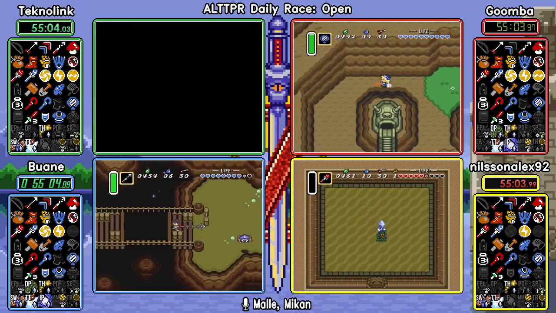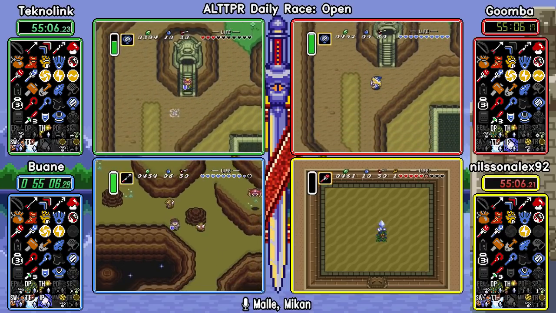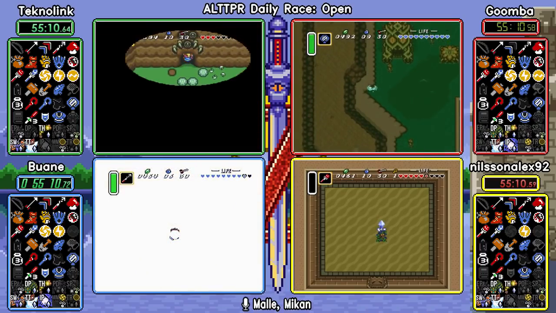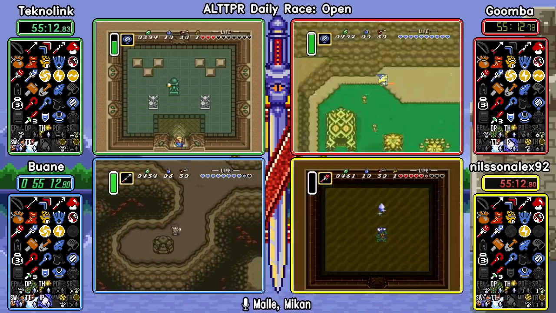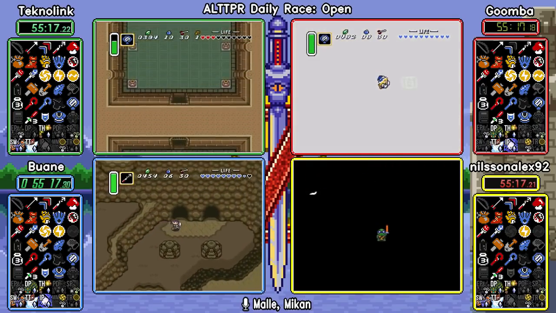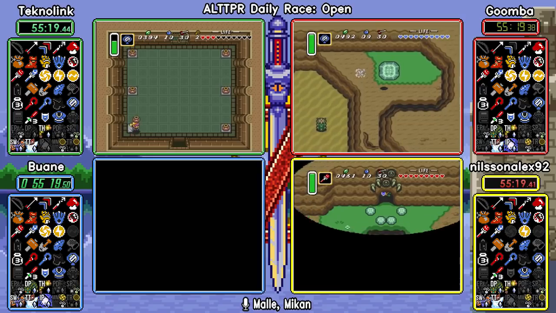Dang, he got out of Ice Palace really quick. A lot faster than I thought. Nielsen Alex also takes down Lanmola, and Technolink will not be too far behind.